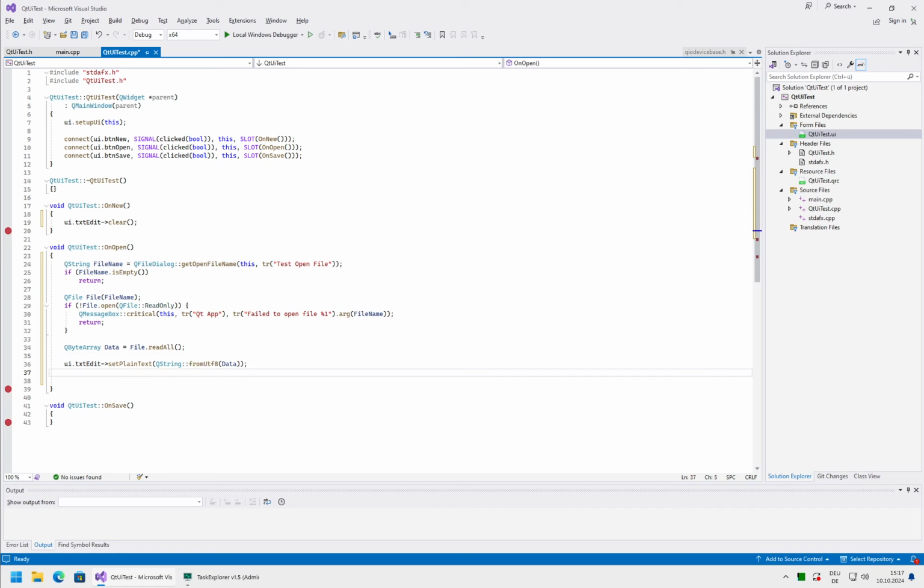And the last thing, of course, to do is for good measure we can close the file, which is good to do, but in practice when the QFile object goes out of scope, Qt will close the file anyways. So close file is really needed if you have the thing in a loop or something and the file is outside of it. So let's quickly test if this really works.